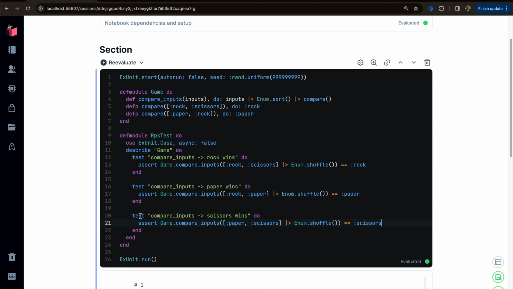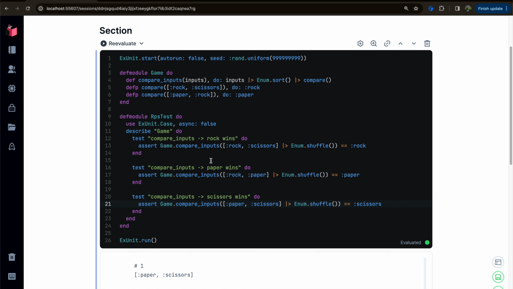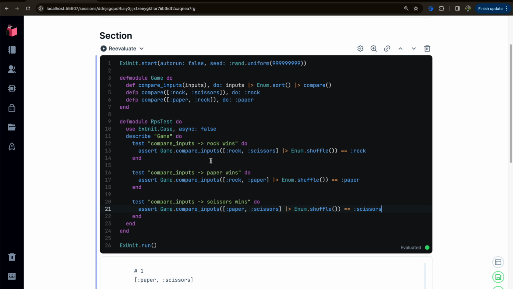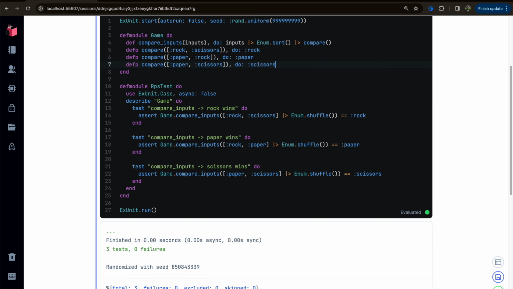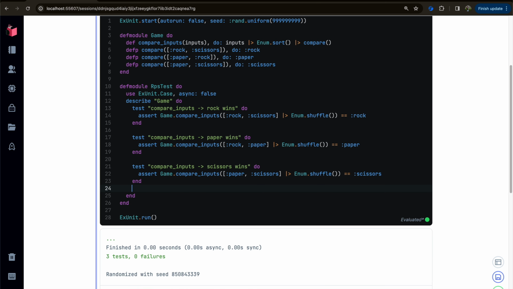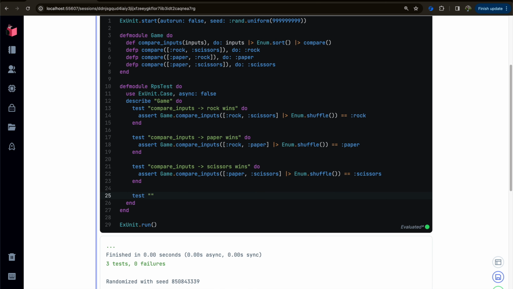Scissors. Okay, right, so just need another one of these. And that passes.